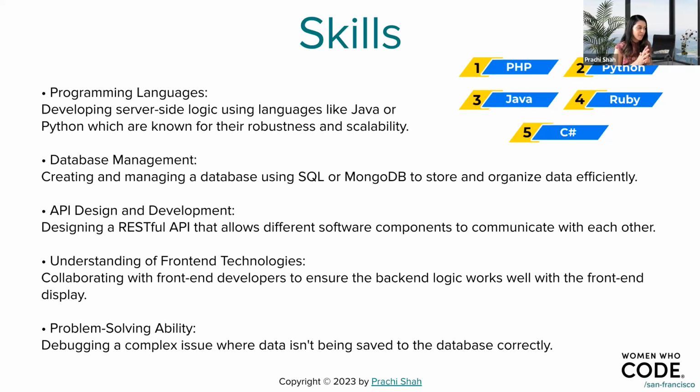API design and development, right? Design a RESTful API and allow software components to communicate with each other. But you can also run a curl command in your terminal and test out an integration, right? You also need to know that. This is again basics of CS, computer science, but if I want to understand what the Tesla API looks like, can I just do a curl command and see what I get, right? Instead of writing a whole application and then calling the API and seeing, I can just do a simple test, right?